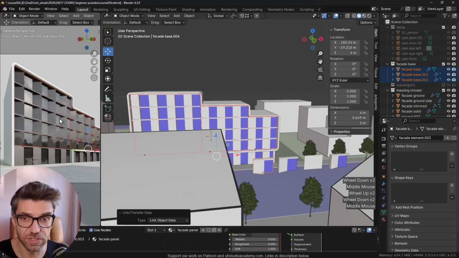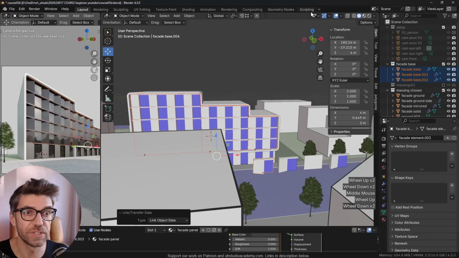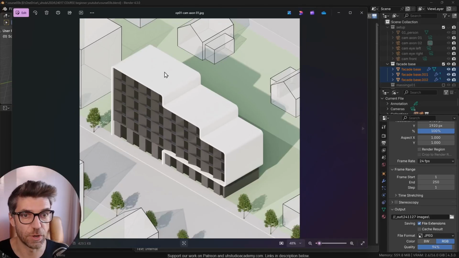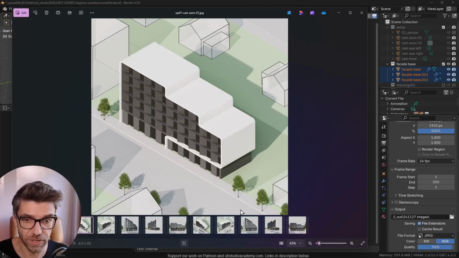And now this looks different. And in fact, I'm going to run the script that we set up in the previous one. And let's call this option 02, just so we can compare. And I'm going to let it run. And in the folder that it's located, it made a number of extra options. And now I'm going to compare them. So let's see all the options that we've got.